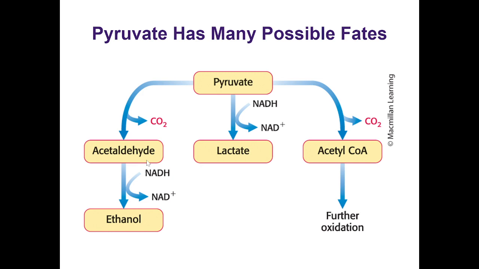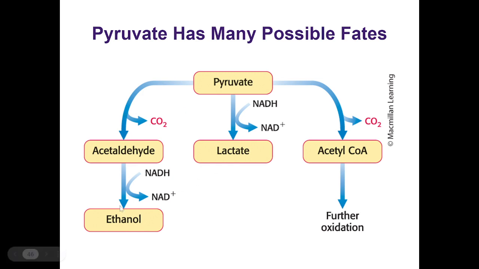This then is going to give you acetaldehyde. It's going to use up NADH, going to NAD plus to give you the ethanol. This will overall, for both of these pathways, produce energy. This one tends to produce a bit more. You can actually kind of tell that because you're making CO2 in here.